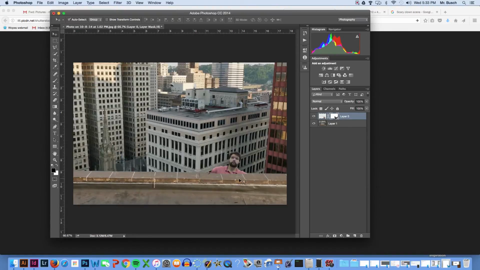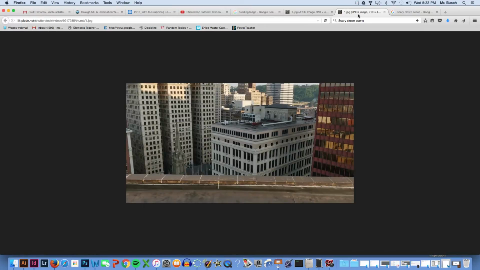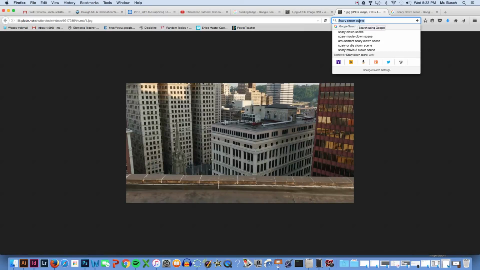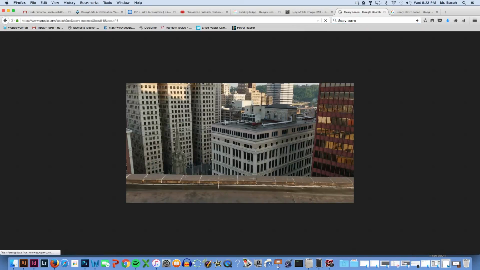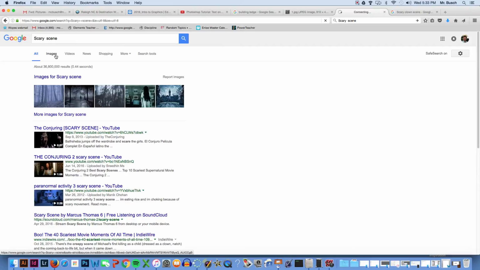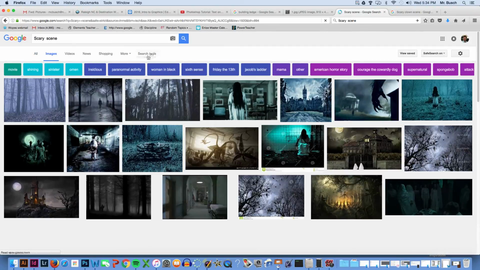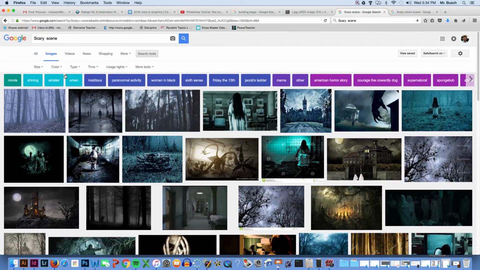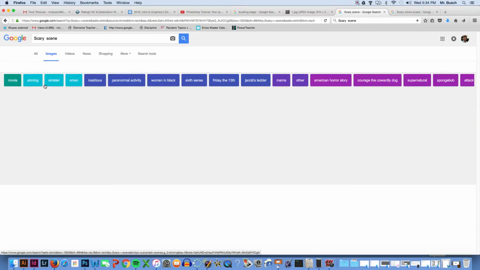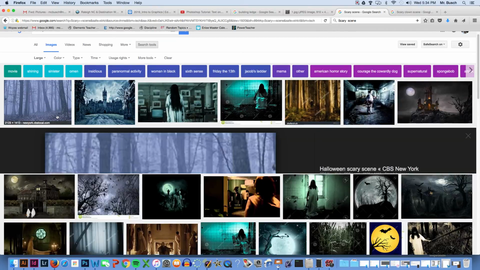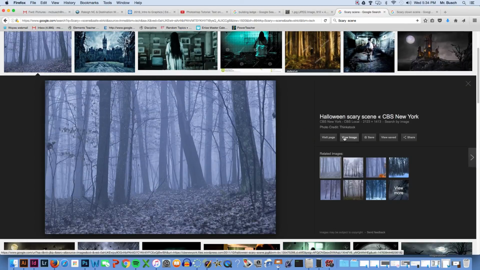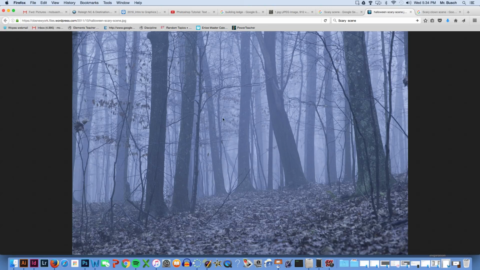So what you're going to have to do is put a couple of images of yourself in here. You can do scary clowns, there's tons. When you do this, what you're going to search for in Google is scenes. So, scary scene type JPEG, then click Images, and of course click Search tools, and then Size, because you want big ones, Large. Just like I showed you in the past, you're not going to click this one right here. You're going to click View image, and this gets a really good high resolution. Look at that, it's crystal clear. Control-click on that and copy image.